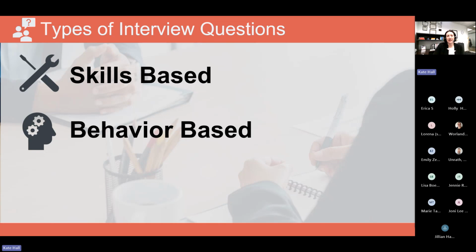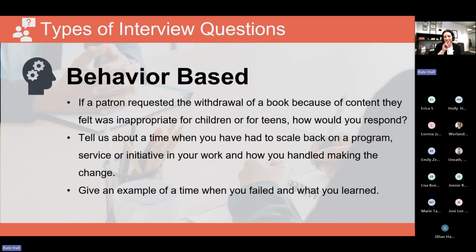Because there is so much, it isn't just the skills. Okay, you know that we have a collection development policy. How do you actually apply it? How do you actually use the things that we have in place, which I find is challenging sometimes, right? Like finding out from people, and behavior-based questions can really help with that. And I can see someone's typing, so I'm going to let you type. I'm going to share some of the ones that, oh, yes, the odor one. This is a great one. How would you deal with a visitor whose clothing has a strong, unpleasant odor?